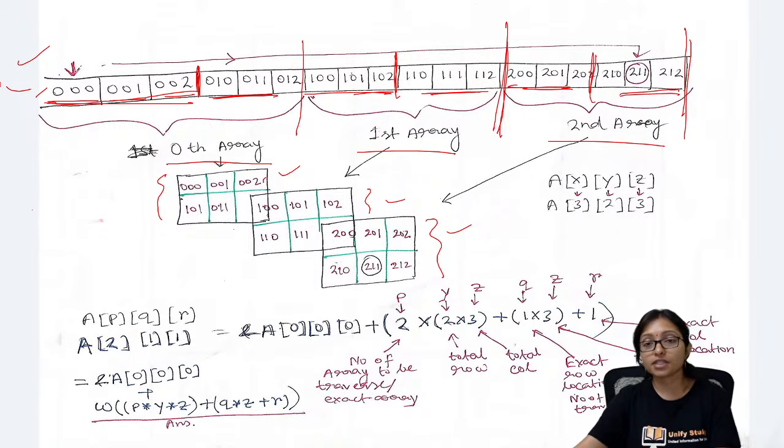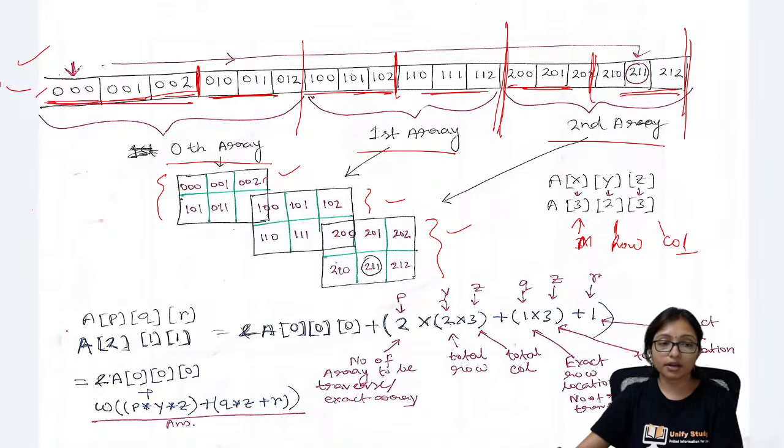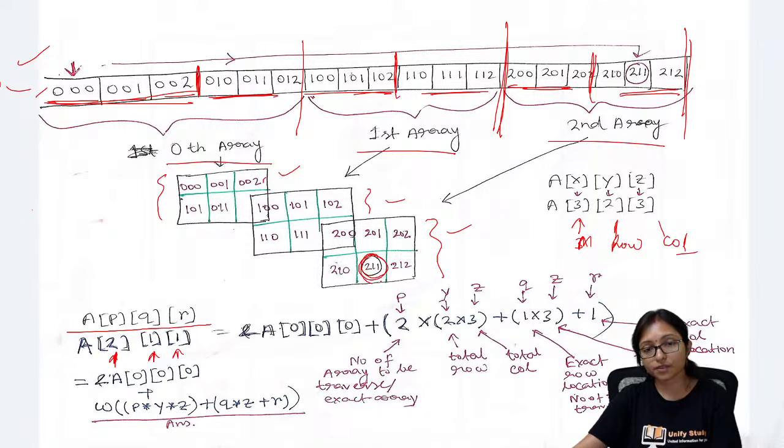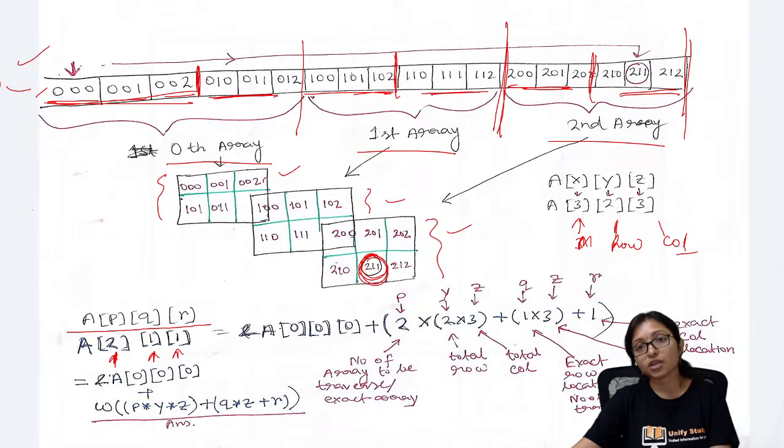Now how we are representing the matrix? We are representing the matrix in this way: this is telling you how many matrices are there, total 3 matrices, number of matrices. This is telling you number of rows. This is telling you number of columns, X, Y, Z. And this PQR is telling you which matrix it is in, which row, and which column. I want to find out this position, the 2 1 1 position. So this 2 1 1 position is here.